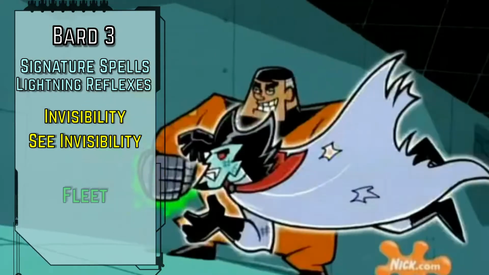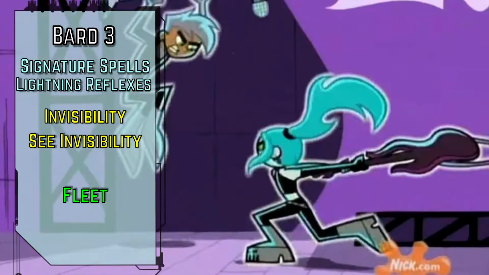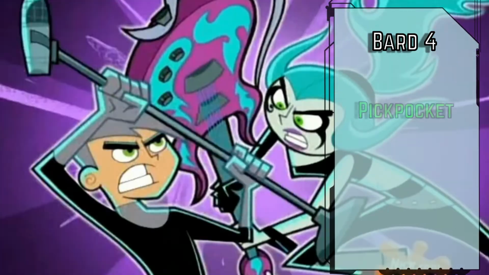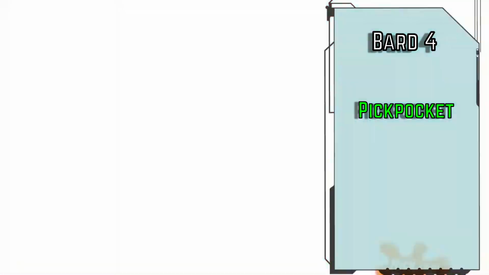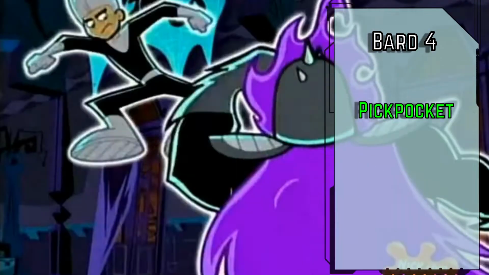For our general feat, we'll take the fleet feat for an extra 5 feet of movement speed. Not quite our max speed, but we'll get there eventually. We'll take the pickpocket feat so we can nab an item we need, even if it's closely guarded without taking the usual -5 penalty. Probably not hard to do when we're invisible too.